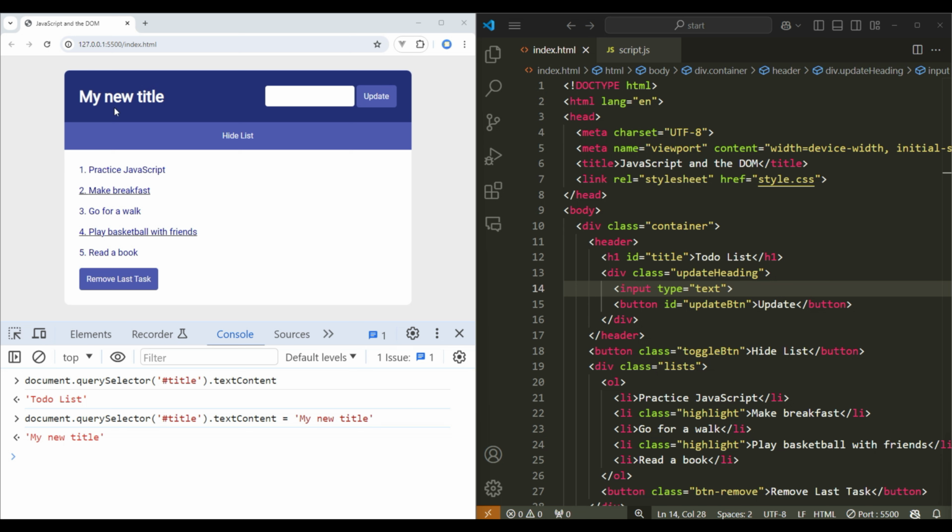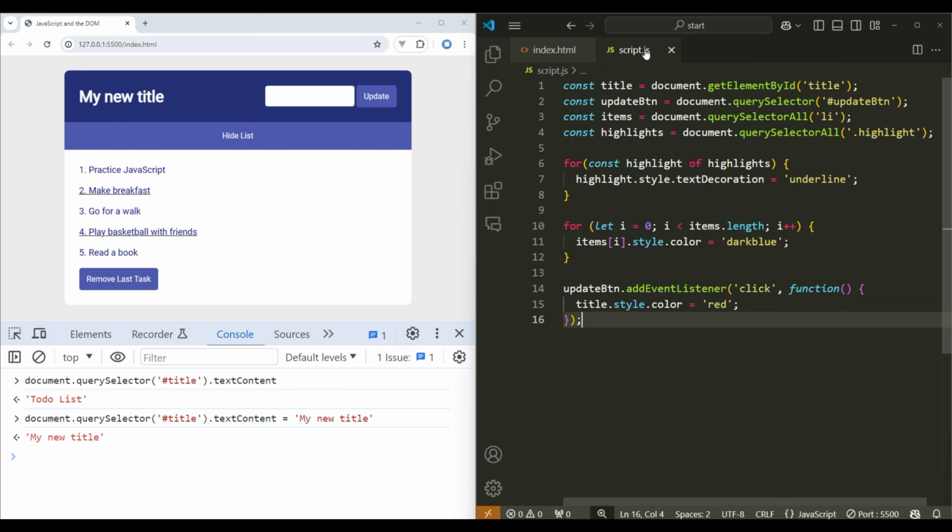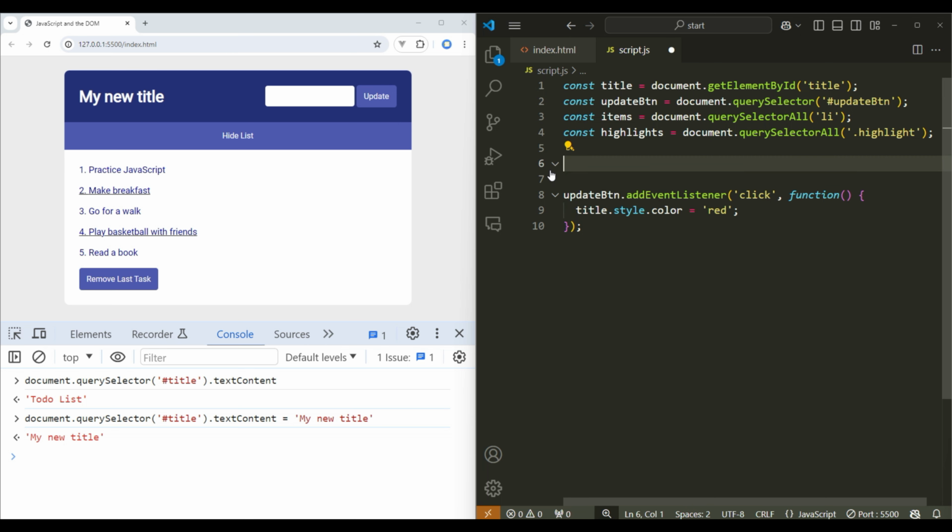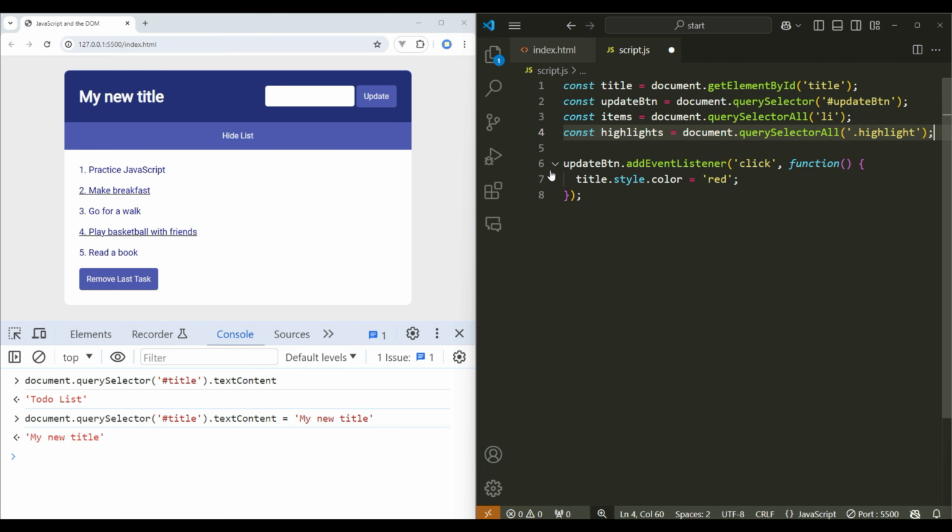Now, let's update this heading text to any text written in this input box when we click on this update button. In script.js, we no longer need these for loops, so let me remove them. We don't need these two variables, so I will remove them as well.